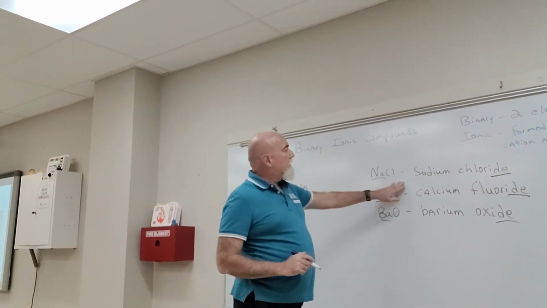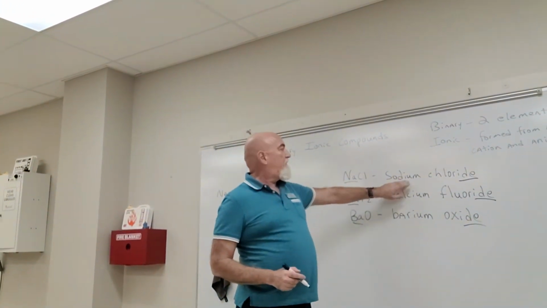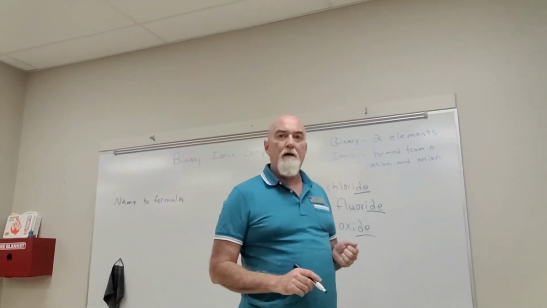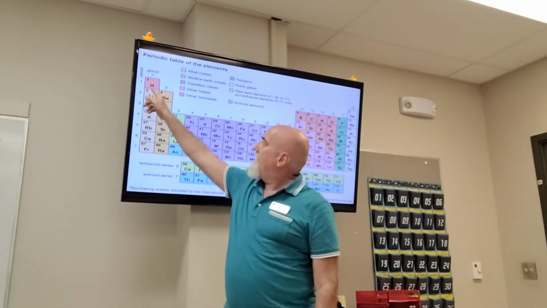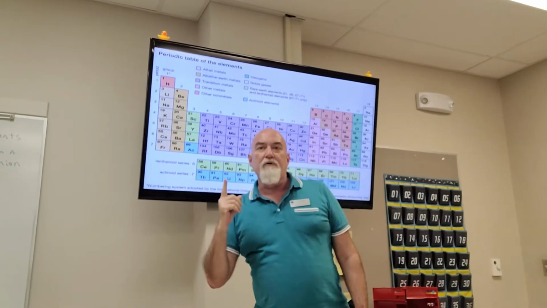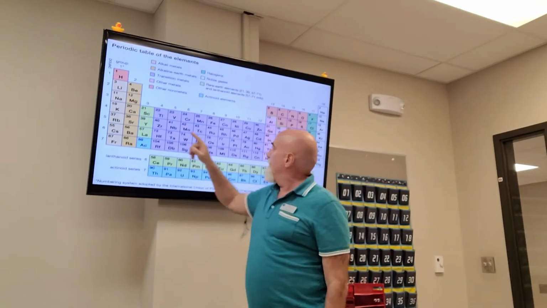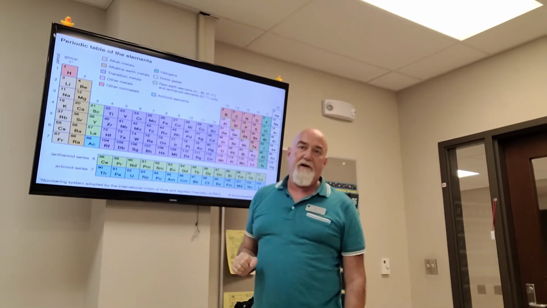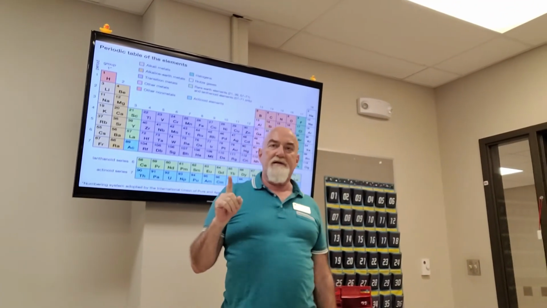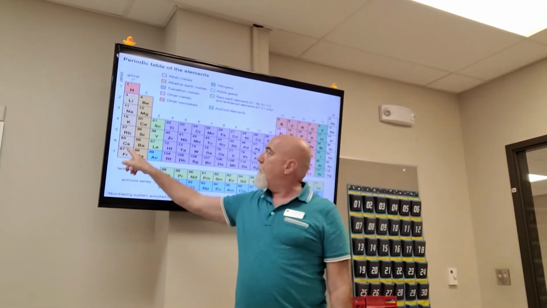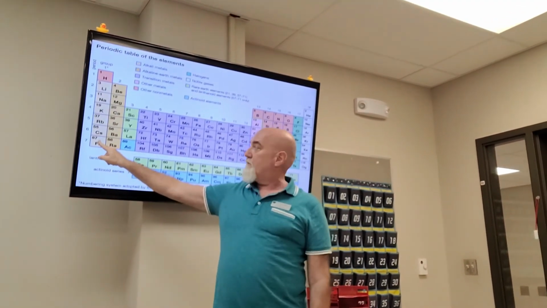We'll just look at these three right here. So what you've got to do is figure out the charges of each one. How do I do that? Look at your periodic table and remember when we studied the ions. Every element here in group 1 wanted to lose one electron. Because if sodium loses an electron, it's got the same configuration as neon, and it's happy then, because they all want to be like those noble gases. So these guys all want to lose an electron. They all form a +1 charge. So every group 1 or alkali metal forms a +1 charge.